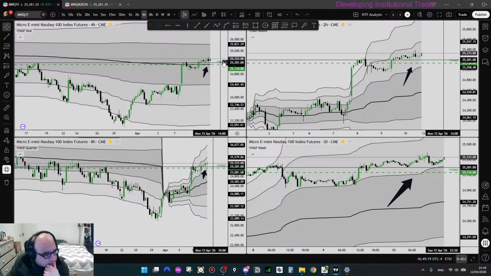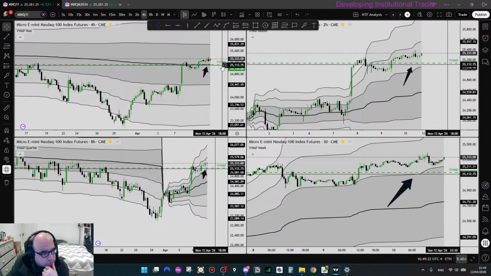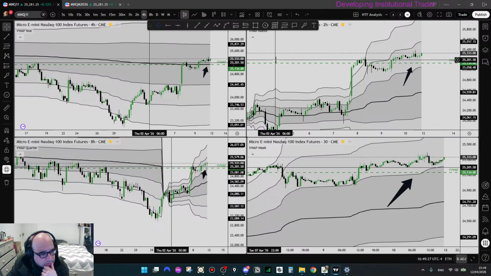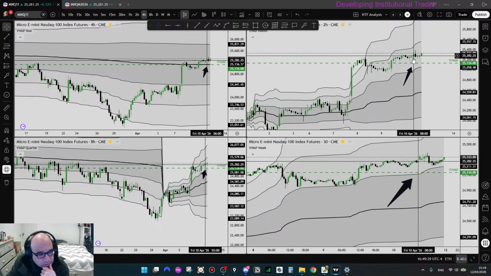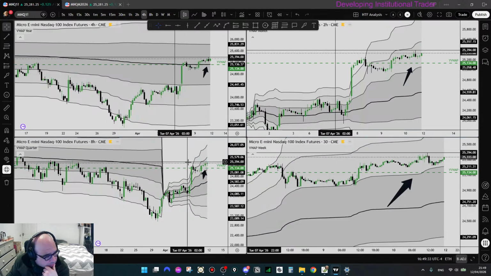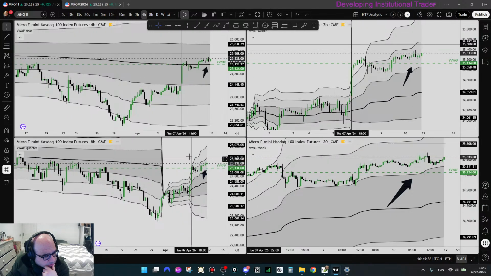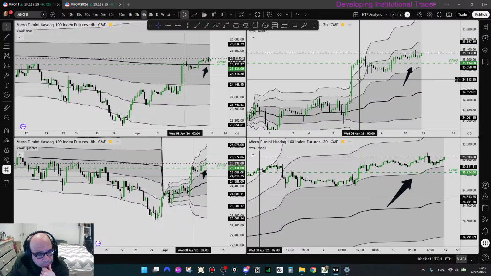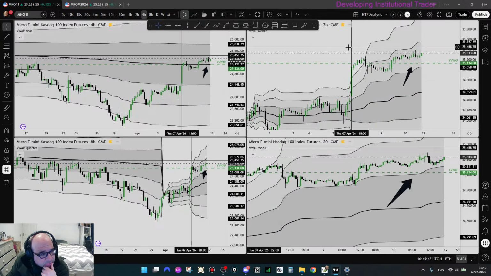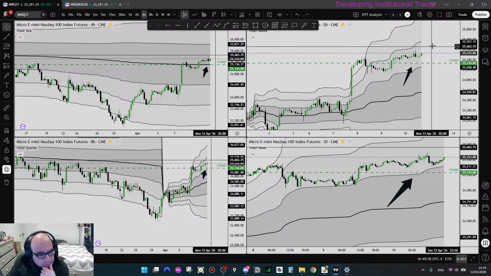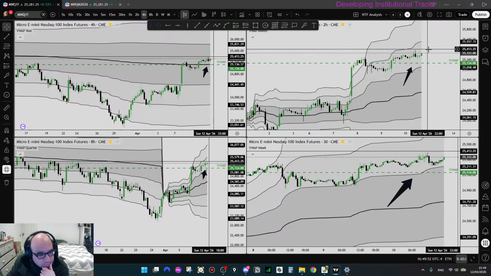As with every VWAP, I'm expecting some choppiness, some sideways action. I don't expect something dramatic or something big. Quarterly, I don't really pay attention because it just started to form, so it doesn't really matter for now. Then we go to the monthly. We see the monthly is still above the monthly DVA high, which means that the buyers are in control.